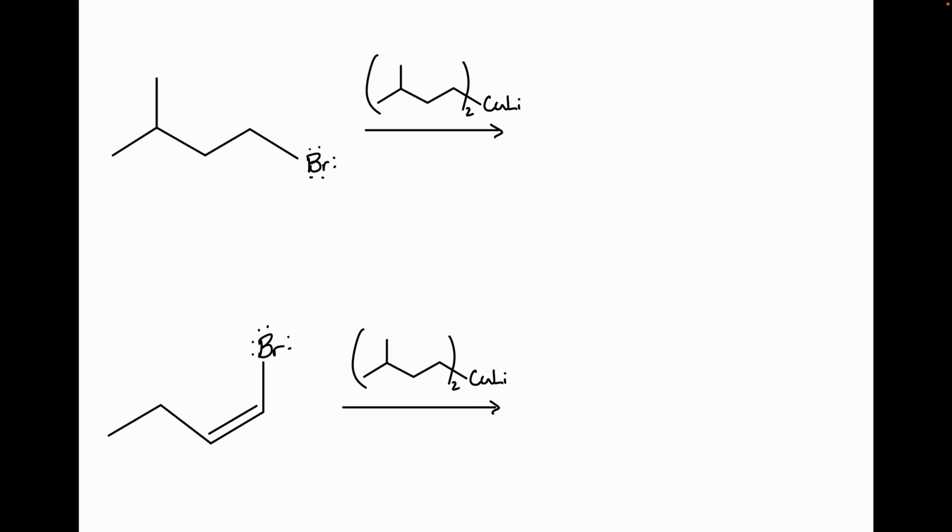Oh, just compared to what I've drawn, I have 1, 2, 3, 4, 5 carbons in my Gilman. So it's going to be pointed in the same direction as that bromine. So you have it as an E conformation where it starts out as a Z. So it's going to be a Z on the product side as well, moving in the same direction as that bromine. Yeah, cool. Yep, exactly. Point it up, yep.